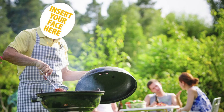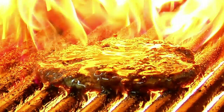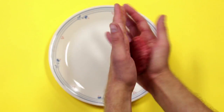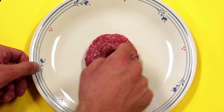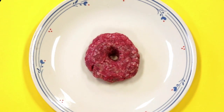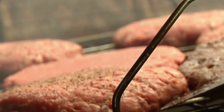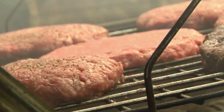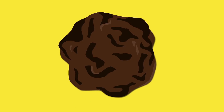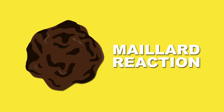You want to be the grill master of the year, but you can't seem to get your burgers right — either they're too pink in the middle or you've gone overboard and burnt them to a crisp. Here's a technique for the perfect burger without any of the health risks: when you squish your patties together, poke a quarter-sized hole right through the middle. When you grill this style of patty, it will cook evenly throughout. Every tiny bit of ground beef in that patty may have potentially been exposed to germs and bacteria, so when cooked, you've got to get everything up to a safe 160 degrees Fahrenheit. As you're grilling your burgers, the browning patties are going through a tasty chemical transformation known as the Maillard Reaction.